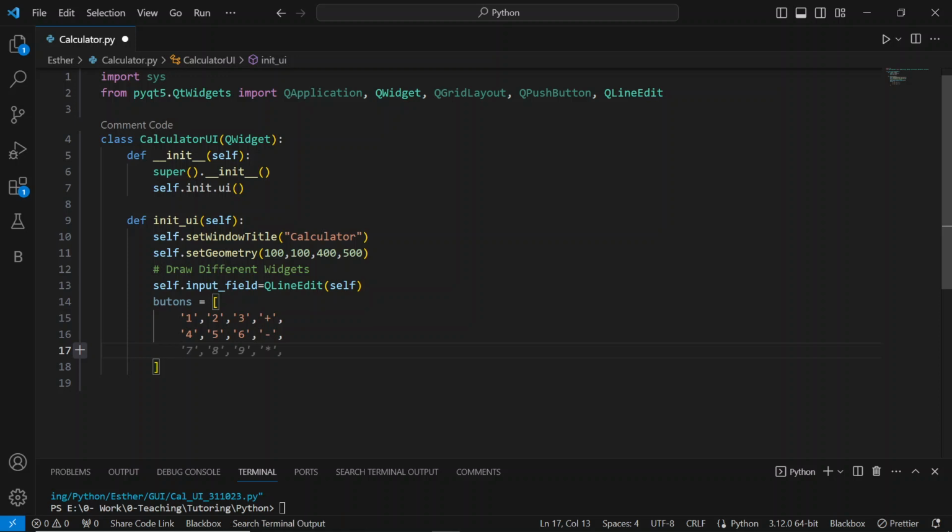Then 1 2 3 4 5 6 7 8 9, and the operator is asterisk. So I only have to press tab, then next line the dot, decimal, then zero, then division, then equal. It's fine, but I can use some other combination also, but I think it's fine. And I have to press the tab button.